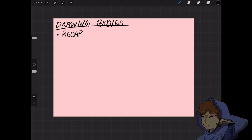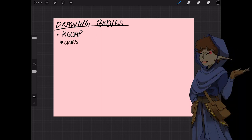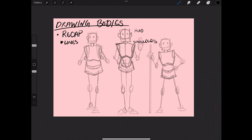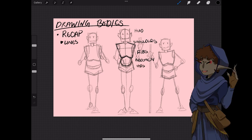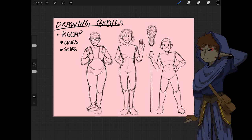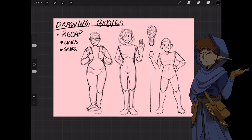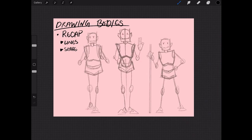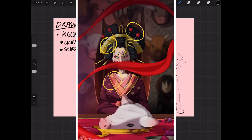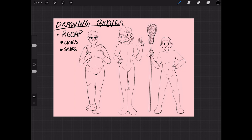Now I'm going to recap because that was kind of a lot to go through. The three levels I use for drawing bodies are lines, shapes, and details. During the line sketch, you're creating the framework of your character starting with the head and gesture line, then the shoulders following the line of the traps, the ribs with an upside-down V, and then the abdomen with a circle for the upper body. The hips are drawn with a V following the curve of the abdomen, then the thighs and legs, and then the two triangles for the feet. Then you've got shapes, which is basically just a rough placement of shapes to determine the shape of your character and whatever they have on them. And lastly, for this part of the character at least, is detail, where you really create the outline of your character, create the objects that you want to see on them, add clothing, weapons, items, etc., by using the erasing technique.